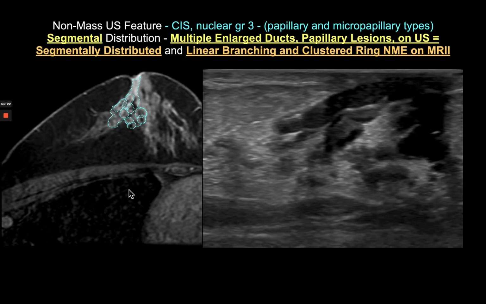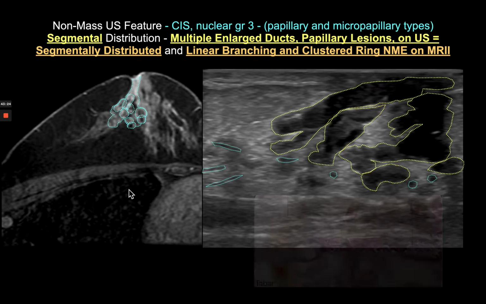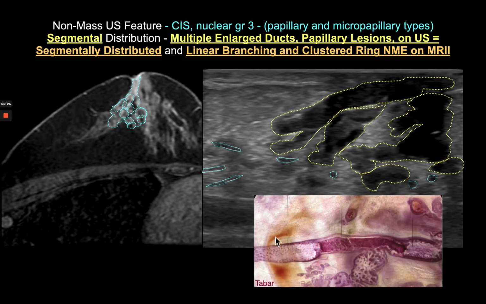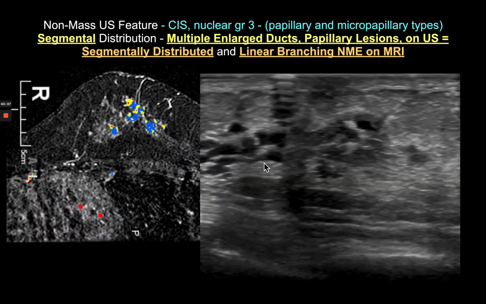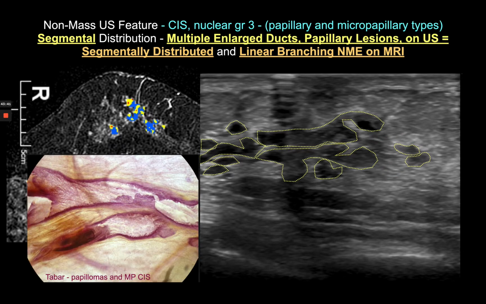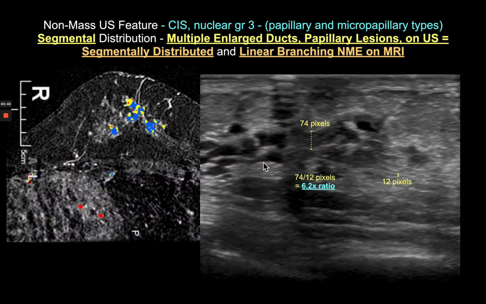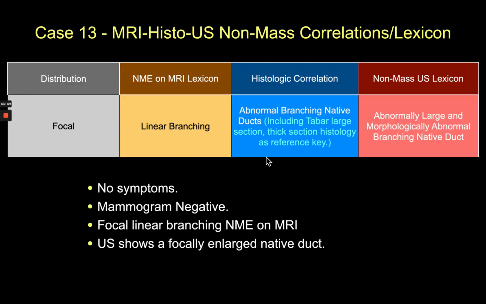These are huge ducts. They're going to be 6 or 8 times normal size. Again, we're seeing a combination of micropapillary with solid papillary lesions. Sometimes they're benign papillomas and sometimes they're papillary carcinoma. Again, it suggests HPV. It's rather extensive. And we're looking at ratios of 6 to 1 to normal sized ducts. So these are grossly enlarged ducts.